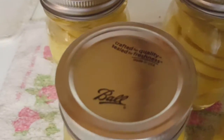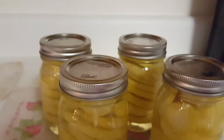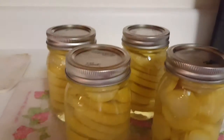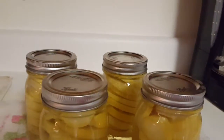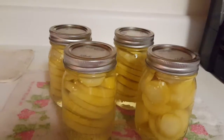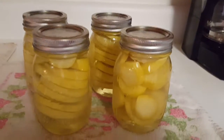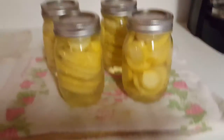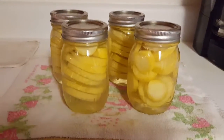Why? Because tomorrow I'll be able to take the rings off, confirm the seal. And once the seal is confirmed that, hey, it's a good seal, I'm going to write that date on it, which is going to be tomorrow, the June 13th, 2017. And I will then put those away in my pantry. And these will last in your food storage. If you do it right, they will last several years, okay?